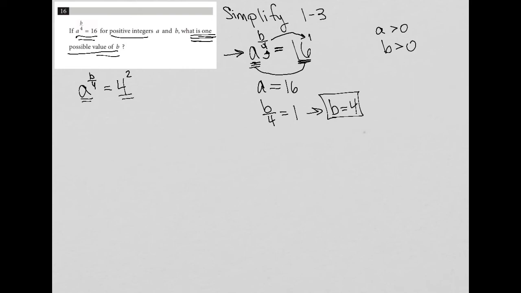Now when I match my bases, I have A is equal to 4. And now when I match my exponents, I have B over 4 is equal to 2. And if B over 4 is equal to 2, that would mean that B is equal to 8. So there is a second option for a value of B that makes the statement in the equation true.